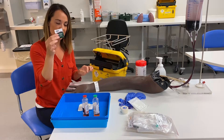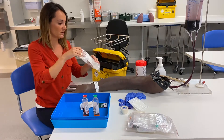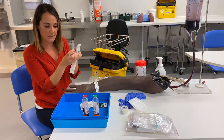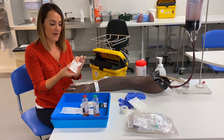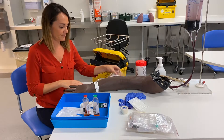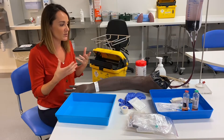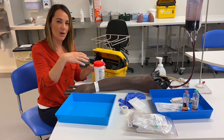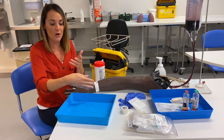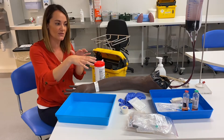We use this wipe to clean the top of the bottles. In the second bag — nobody knows what to do with that second bag — we have our butterfly needle and our key part, part of our ANTT connector. We also have our barrel that we use to attach our bottles, and on there, our key part is that bit there. It's really important to prepare everything by the patient's bedside. Once you've cleaned the top of the bottles, if you're walking over to the patient they might fall over in the tray, and the tray isn't sterile — it will just be clean — so you'd have to start the whole process again. Put together your key parts and clean the bottles by the patient's bedside.